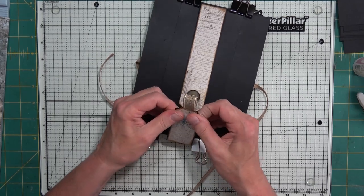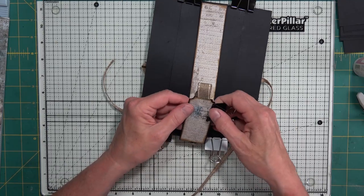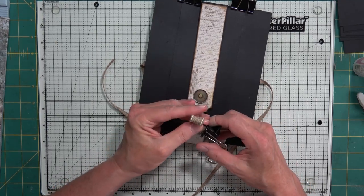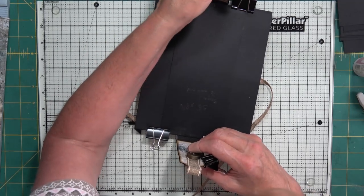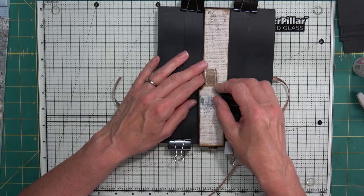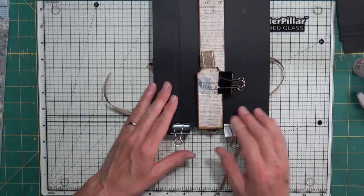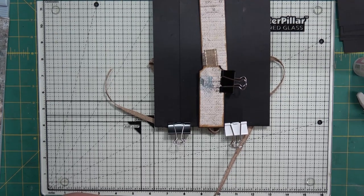Well, I'm going to apply a thing right there as well. And we'll have to just see what it does. That one glued good. Okay. So, oh, home.